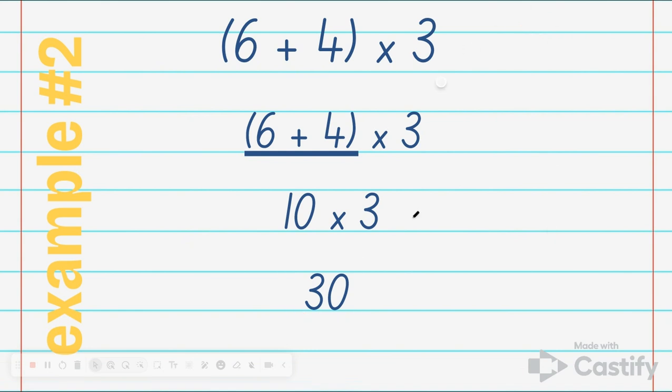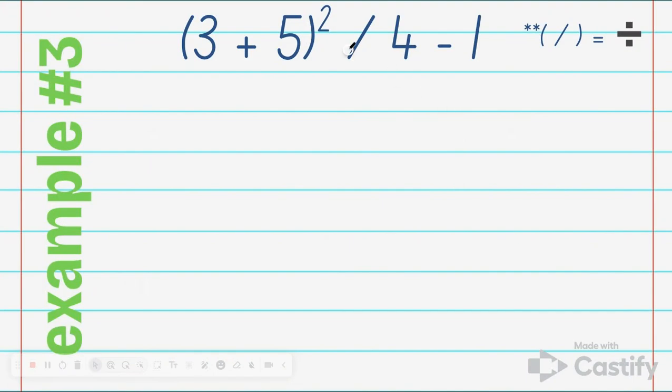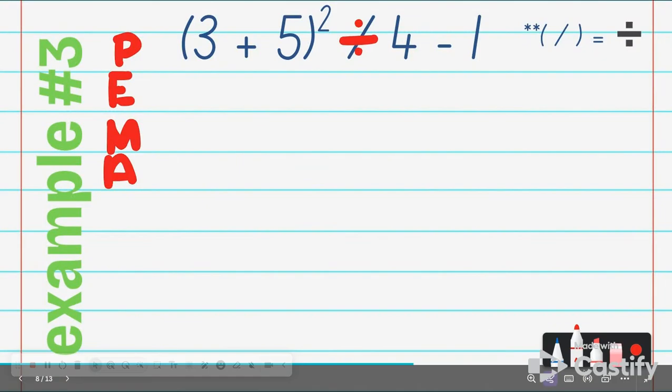Okay, one more example with me, and then I'm going to have you guys practice some of these on your own. My computer is a little silly, so this is actually a division sign. If you don't understand, it's over here. But okay, this one I'm going to make sure we have our letters written out for, just because it's a little bit longer. There's a little bit more going on. We just really need to make sure that we are hitting it just like we are supposed to.